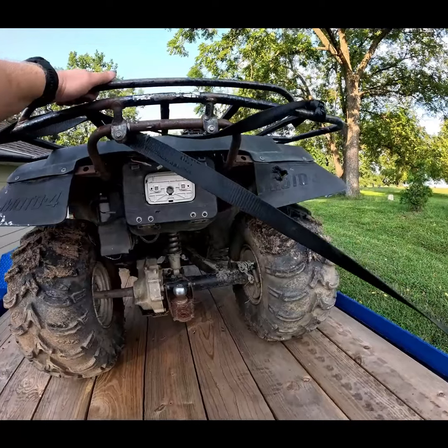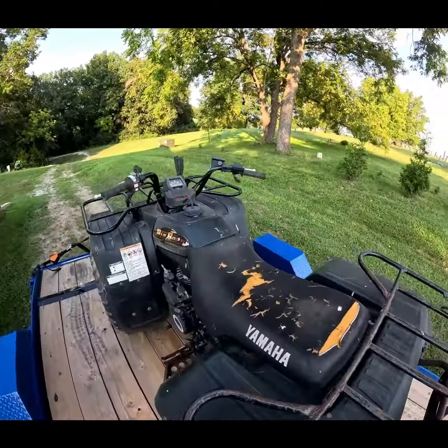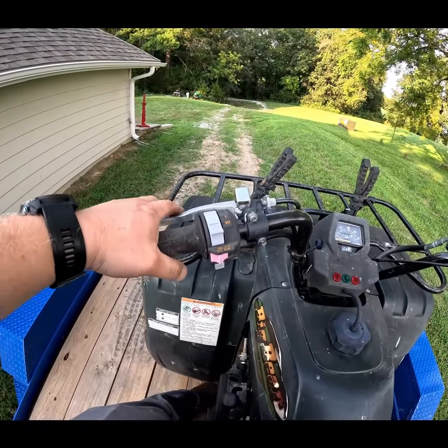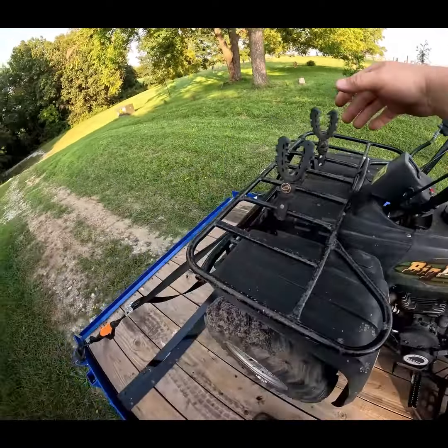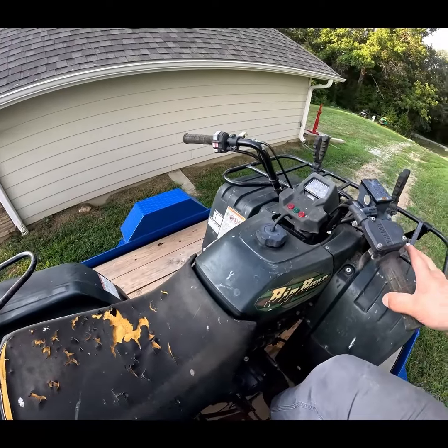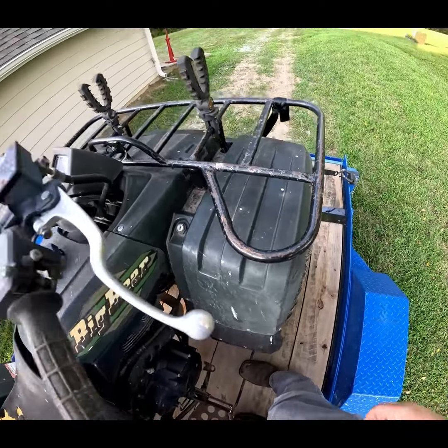overall looks like a pretty decent little machine. I got a title with it, and it only has 3,000 miles on it. The clutch feels stiff. The brake feels okay. Well, that's spongy. It's got like a rifle holder. The rear brake feels okay. Before I forget, I'm gonna put the key back in it.